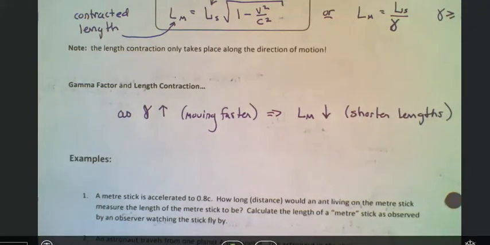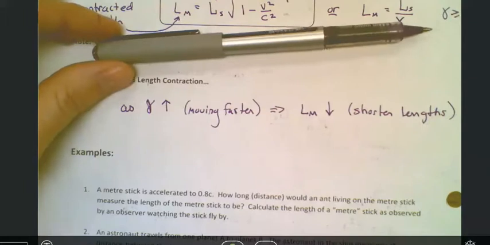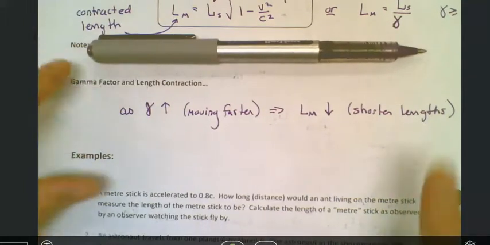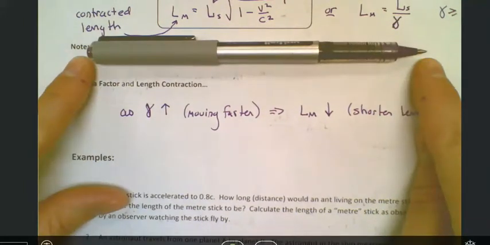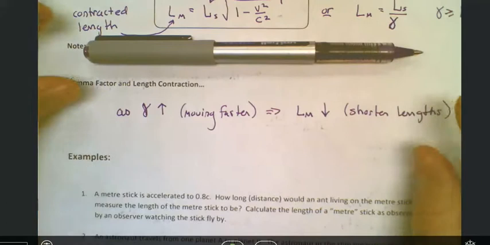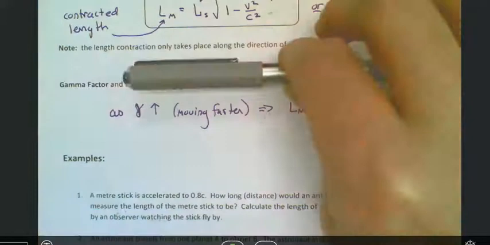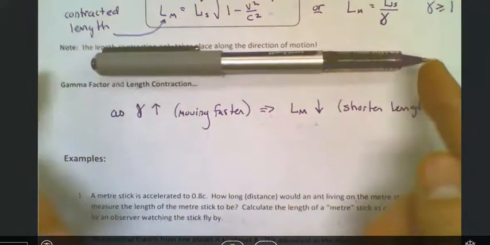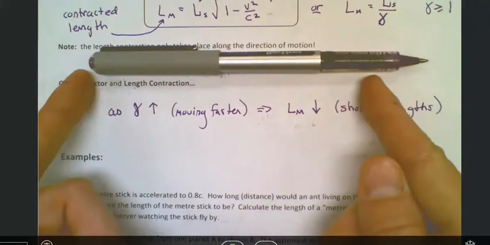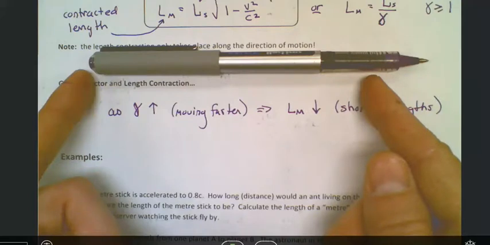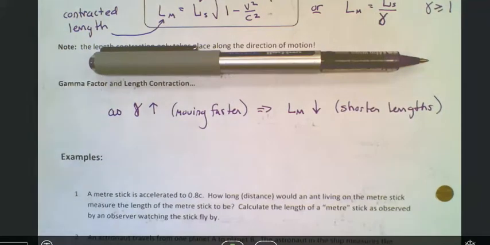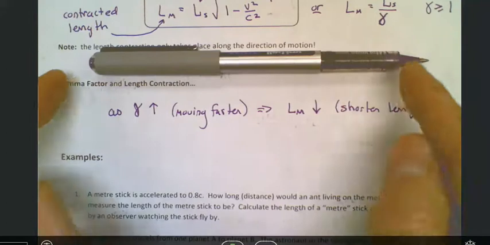Now, what does this mean? Well, it means if I put my pen on this page and I measure the length of this pen, it turns out that if this pen was flying by this screen really, really quickly and you were able to measure it, you would actually see this pen shorter than the pen actually is when it's stationary. You would also measure the time that it took to go by, like all this stuff, right? So you would measure it shorter.